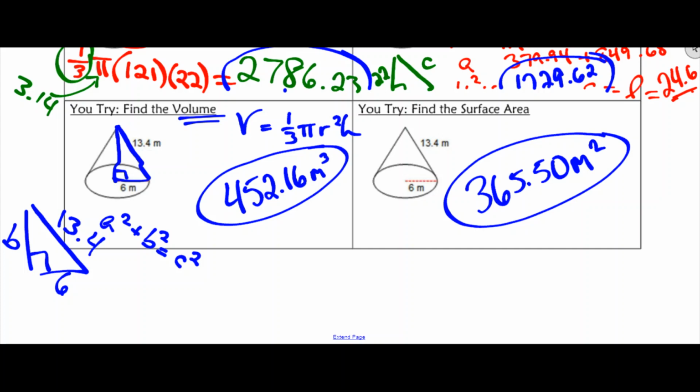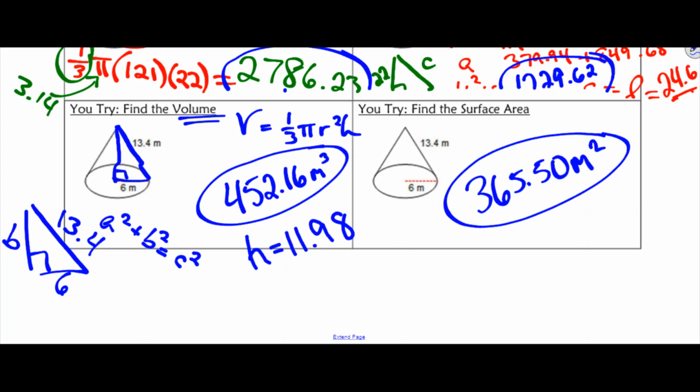All right, those are the two answers that you should have gotten. Yours might be slightly different because of either using the hotkey or 3.14, or really just because of rounding. But that's generally what you should have gotten. If it's slightly off from that, that's okay. But your height should have been 11.98, or if you rounded to 12, I think that's what I did. I rounded to 12, so I got it slightly higher.